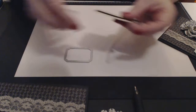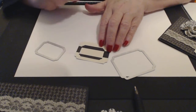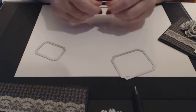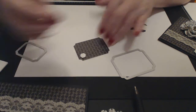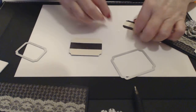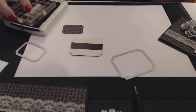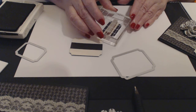I've used the big label to cut the first tag and the second tag, which creates a nice double-line effect — it doesn't look complete unless it's all done together. For the big label we'll use dimensionals to pop it up. Then on the smaller label we're going to stamp our sentiment in black — stamping 'Nobody Hugs Like a Mother.' I'll try really hard to make sure it's straight and even this time.